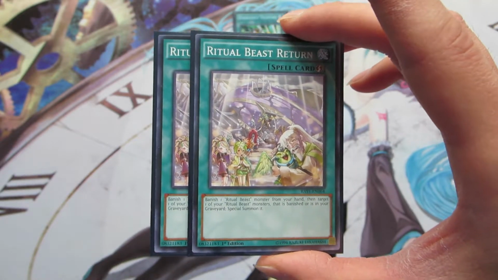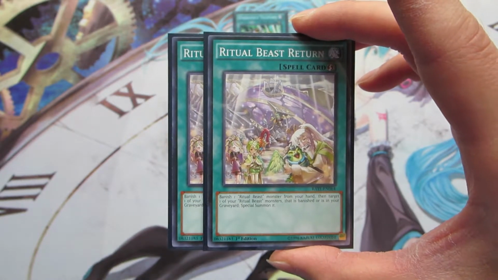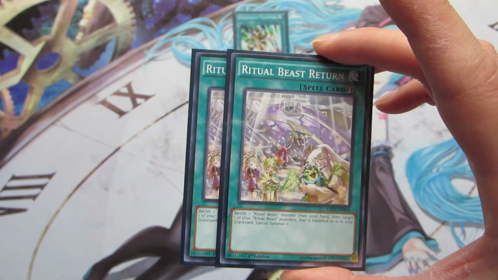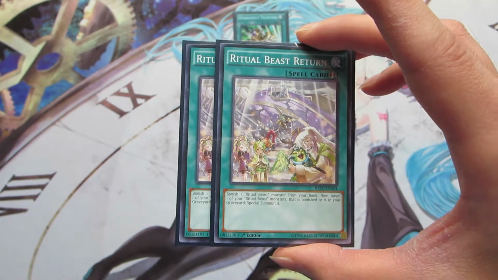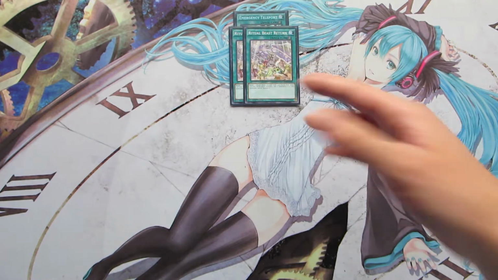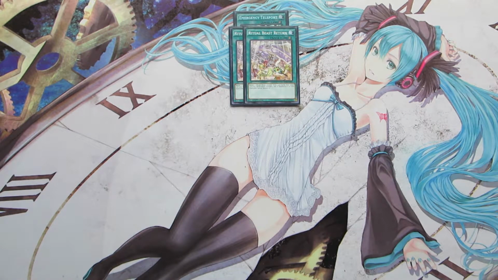So if you summon a Kanahawk or a Rapengu and you use their effect, Ritual Beast Return instantly becomes live and can get rid of your hand of monsters and will facilitate your combos to search for your trap cards and your other spell cards for your Ritual Beasts. I actually ended up cutting Ritual Beast Bond in this build because it wasn't really needed. It didn't come up that often, so I decided, you know what, I usually just search out some of the trap cards, and I tend to search out Ritual Beast Return more than I do Bond, so I decided to cut that for now.